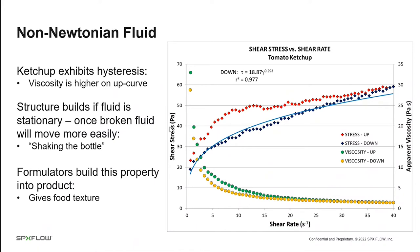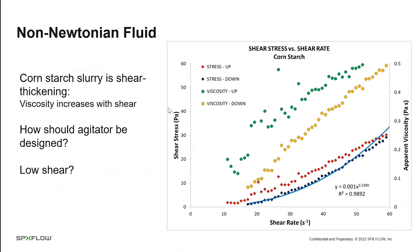One question we might ask the customer is: do you ever expect the mixer to stop for long enough for this structure to build? Because when we look at the startup protocol for the agitator, we have to take this into account. It's something we can measure and discuss to make sure we and our customers understand the consequences of trying to start up in a stationary liquid. Finally, we have a shear thickening liquid — cornstarch — where the viscosity increases with shear. If the viscosity is increasing with shear rate, should we aim to design equipment that runs at low shear? These are questions we need to address as we size the equipment.